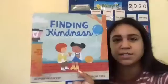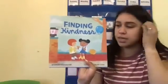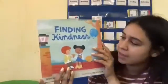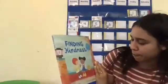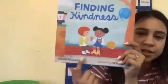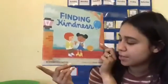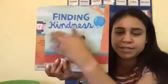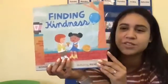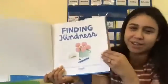Scoot my chair over. So this book is Kindness. I know it's Superhero Week, but I don't have a lot of superhero books. But I think that kindness is a good superpower to have, to show friends kindness all the time. So this book is illustrated by Deborah Underwood. What does the author do? Sorry. The author writes the book, writes the words of the book. And this illustrator is Irene Chan. The illustrator does what? They draw the pictures, you're right. I think I heard Marley. Let's see. And this book was borrowed from Ms. Raquel. Ms. Raquel brought this book to school for us.